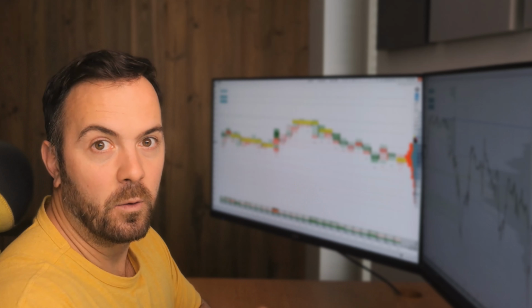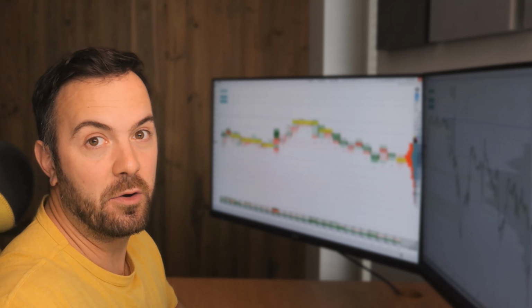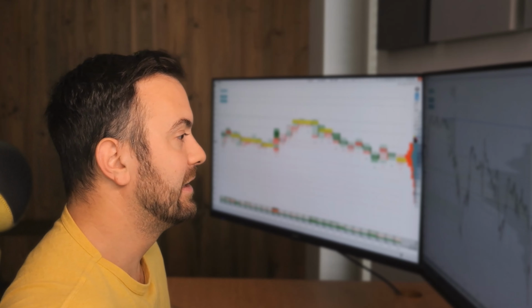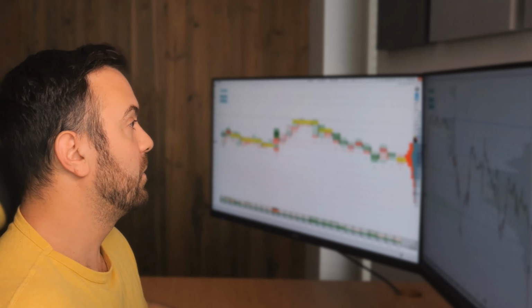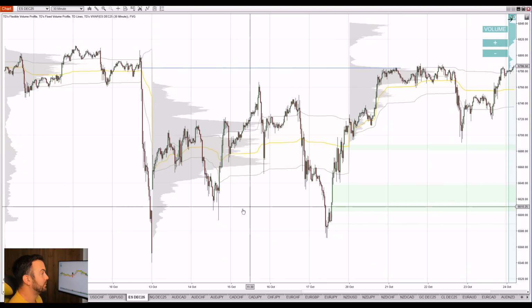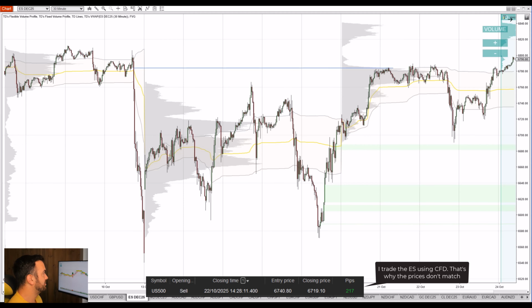So today we are going to look at the ES. I know you guys like trading the ES. So this is going to be a trade which I took last week on the ES, what you see before you. This is a NinjaTrader 8 platform with my custom-made volume profile and VWAP indicators. So on this 30-minute chart of the ES, I wanted to trade a short from here, from this red line.